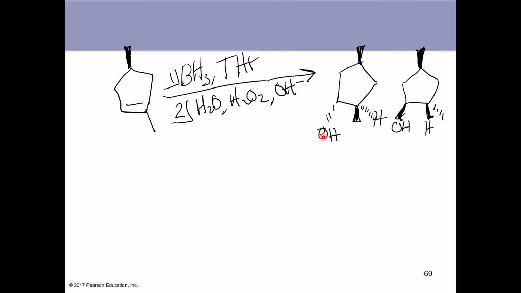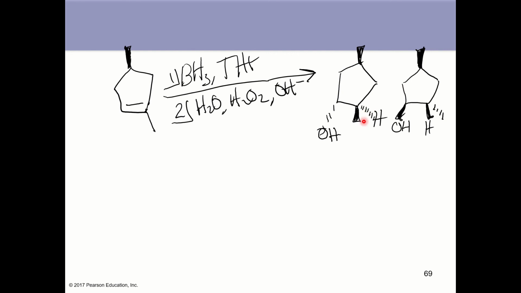What you need to remember with hydroboration is that we are adding H and OH to the pi bond, but they have to be on the same wedge type. They have to add syn. So that means that if OH and H add syn, then the methyl group will be anti to the OH, the methyl group that was on the pi bond. So in this case, we have one asymmetric center that is not part of the chemistry. So we're not changing this carbon. It doesn't have a pi bond. It's not interacting with the reagents. It's unchanged. So the configuration of this solid wedge carbon at the top is unchanged.